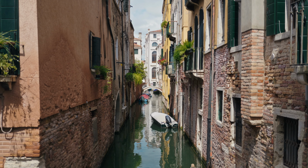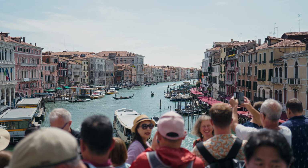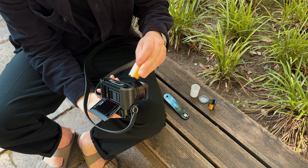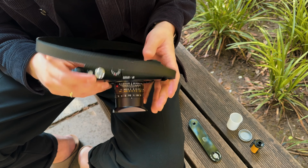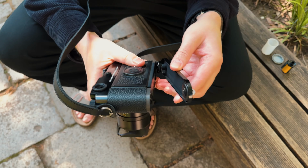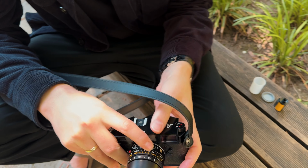And when I was in Venice for a week, I shot my first two rolls. That was Portra 160 and Portra 400. Loading the first film, and just the sound, and shooting with this camera is so much fun. One of the reasons why I bought this camera as well is, of course, the aesthetics. I think this is the purest camera you can find. Just the design, how it looks.